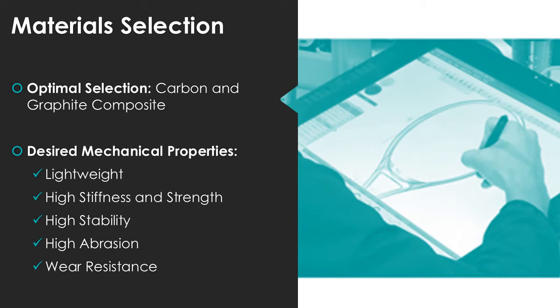graphite, aluminum, and boron. The transition to carbon fiber frames from wood and aluminum was described earlier, and the switch was predominantly due to the unique properties associated with carbon fiber and graphite frames: lightweight, high stiffness and strength, high stability, along with high abrasion and wear resistance. The most popular material is graphite, which is a lightweight material derived from carbon. Racket frames can be made of 100% graphite or a composite of graphite and other materials such as Kevlar or boron. Pure graphite frames tend to have a stiffer feel, making them more suitable for players who hit with power. Composite graphite frames tend to be more flexible and transmit fewer vibrations, making them ideal for beginners.